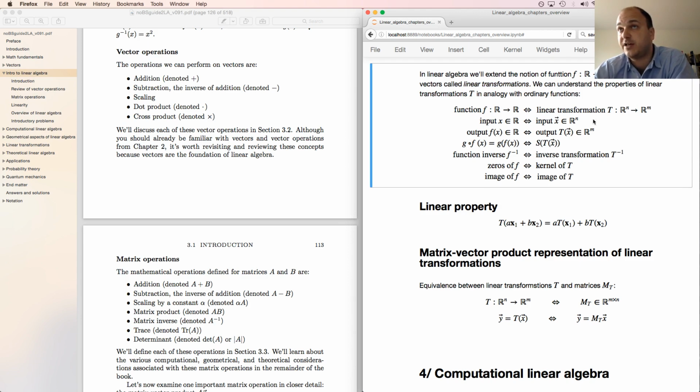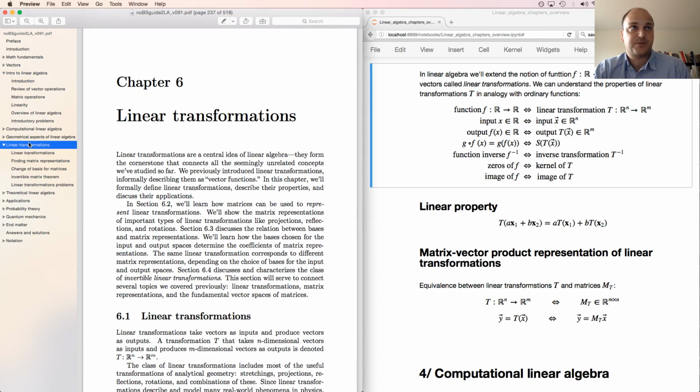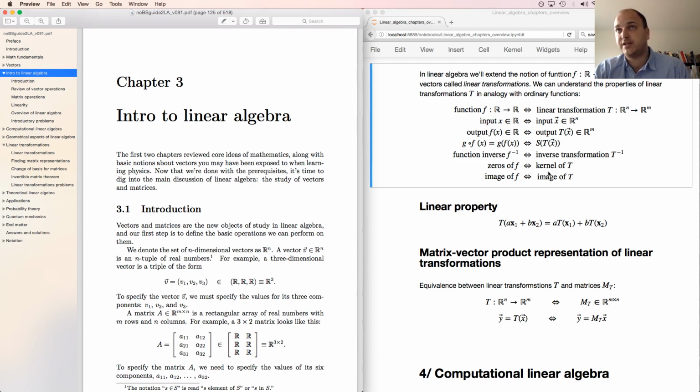And why? Well, another important thing is the notion of a linear transformation. So what is a linear transformation? Think of it as a function. But instead of a regular function that takes numbers and produces numbers, so that's the high school type of function, now we have vector functions. So the input is a vector and the output is a vector. So in a way, this is perhaps the most important part about linear algebra: how to manipulate vectors. These are the types of useful transformations you can do on vectors. And although we'll talk about them in great detail in chapter 6, it's so core to linear algebra that we're introducing them right away.